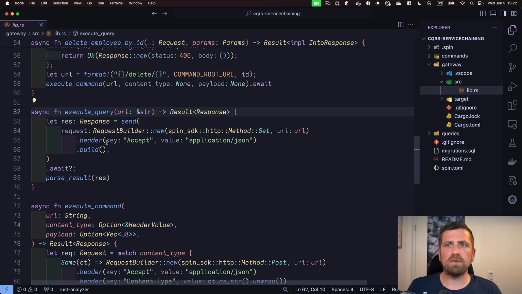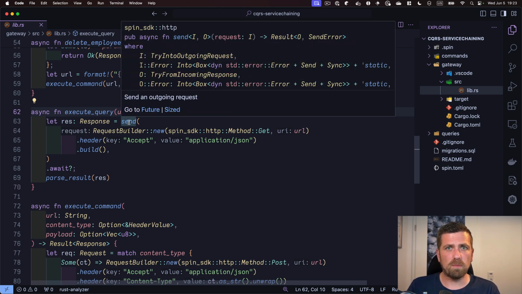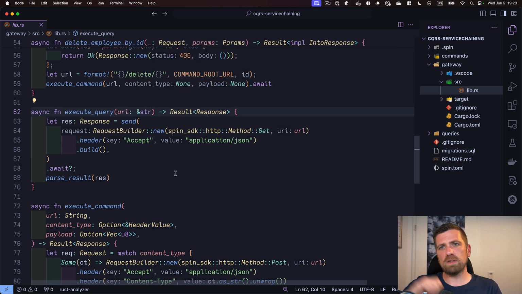This one uses the request builder to construct a GET request pointing to the Spin internal URL of our queries component. We use the send function provided by the Spin SDK to send the outbound request.